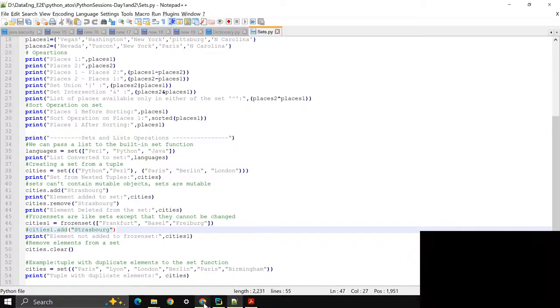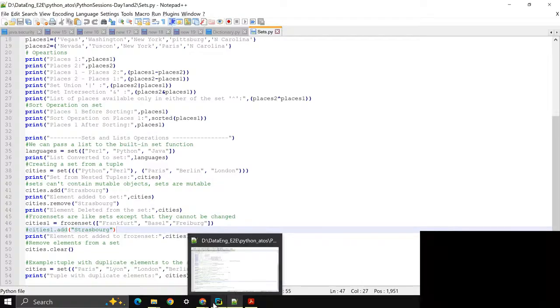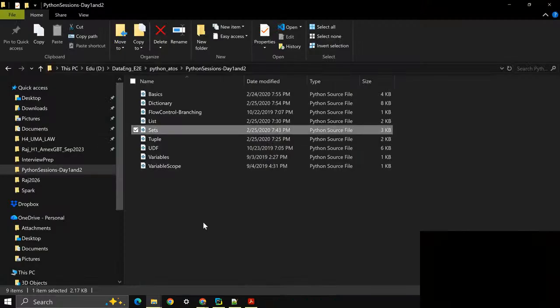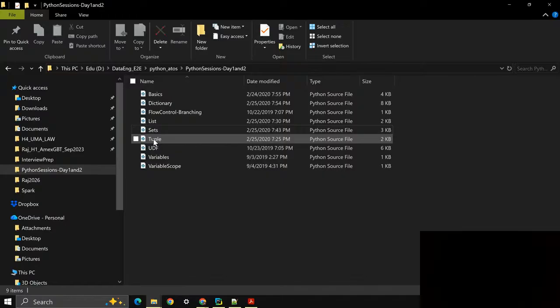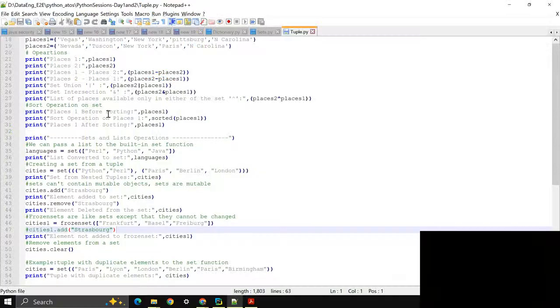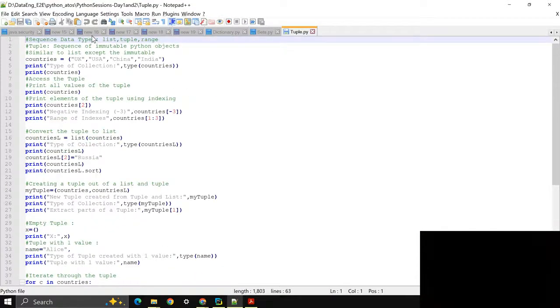So now let's continue on the next topic. The next topic is, let's go with the tuples. So operations with the tuples is like the list elements will be in, it's immutable, tuples are immutable.